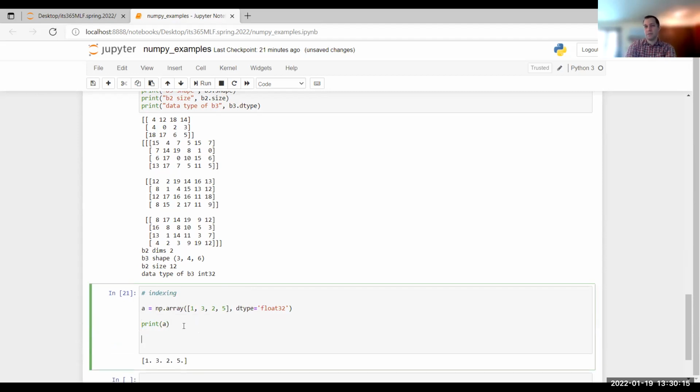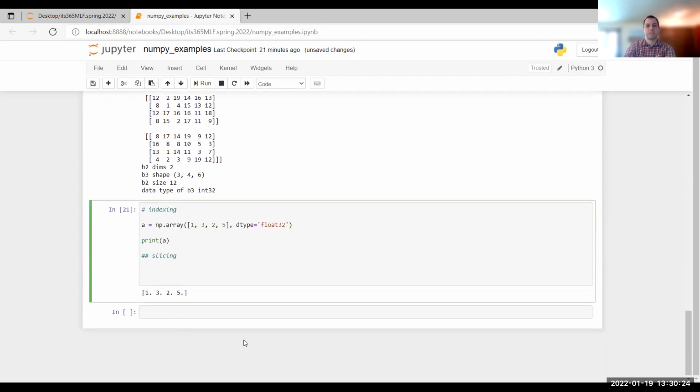Now this is called slicing, or indexing too. But basically we're going to start taking data out of these vectors and matrices intentionally, just a piece of it. So the simplest thing is to print the first element.